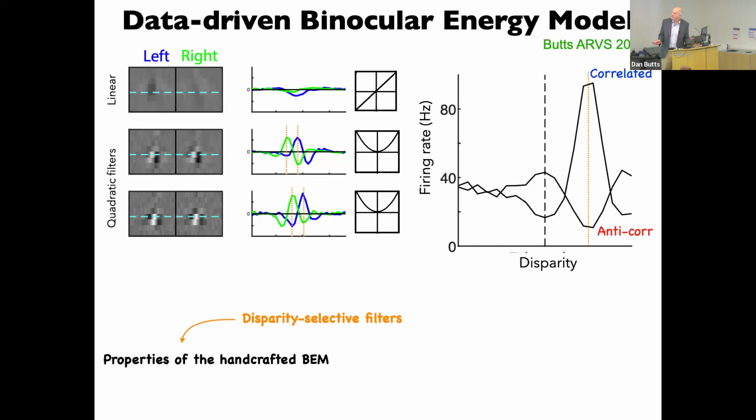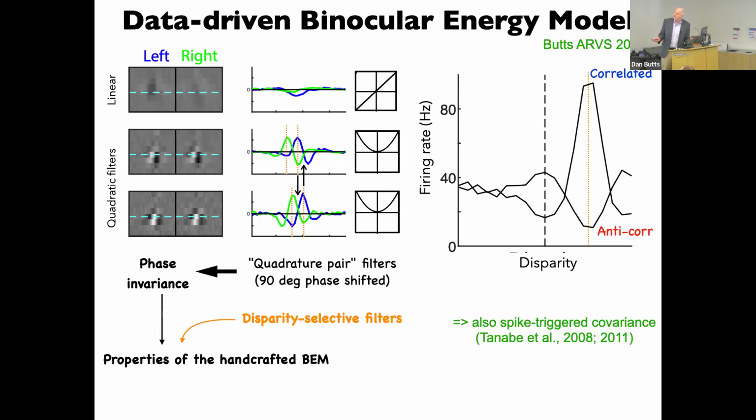They're quadrature pairs in the sense that, first of all, you can see both of them are disparity selective at the preferred disparity, and that's the difference between the image in the right and left eye. And then these two filters are 90 degrees out of phase, so they span the whole range of possible phases. So in some sense, this data-driven approach validates the best description of the data given the mathematical form.